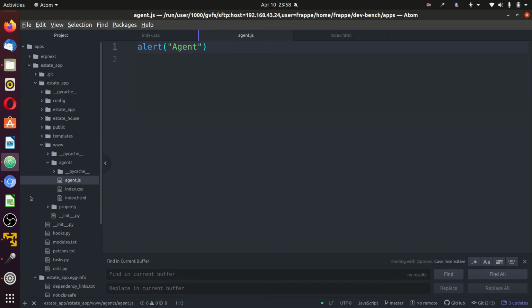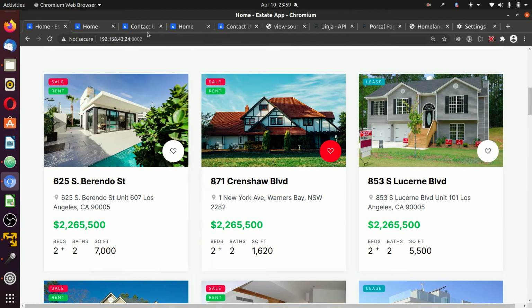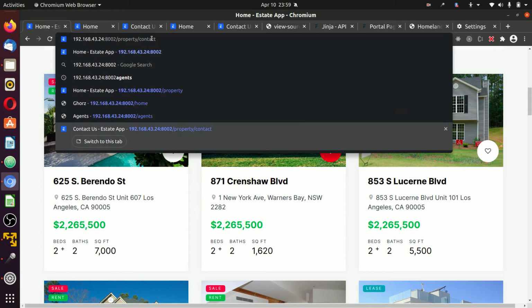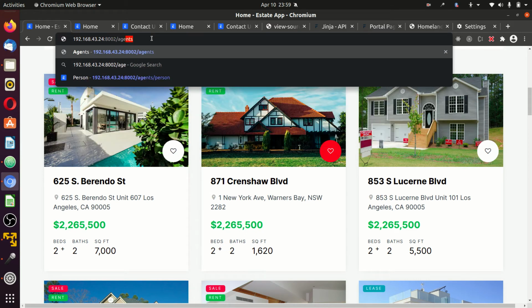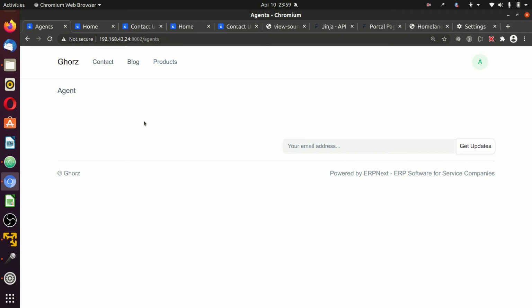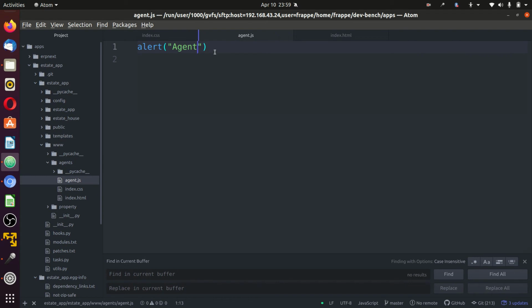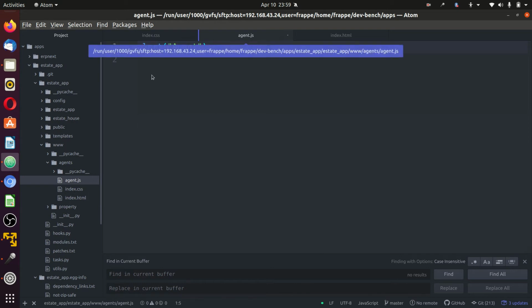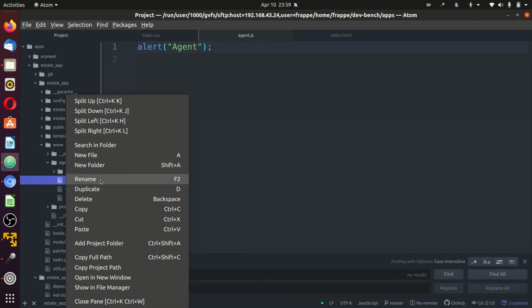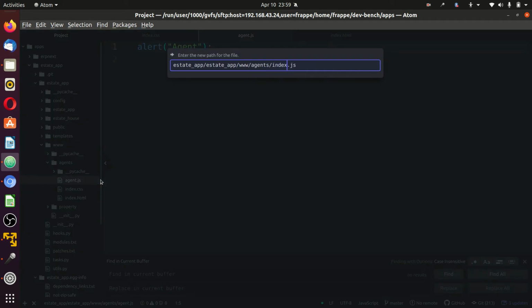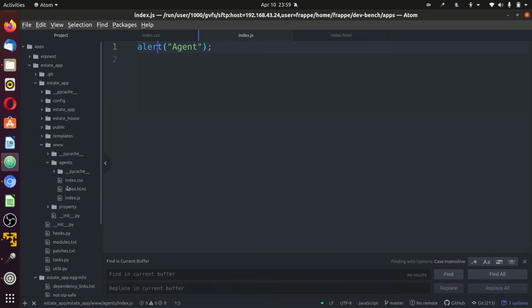Okay, you can go to your page slash agents. We have our agent, although the page file is not loaded. At some point, we might have to clear our browser cache for this JavaScript to work. Sorry, the file name is incorrect anyway. It's supposed to be renamed index.js. The HTML in question, the CSS and the JavaScript should be the same file name, including the Python itself.